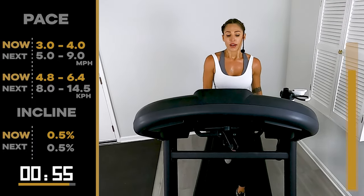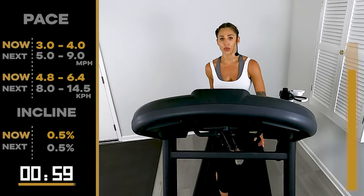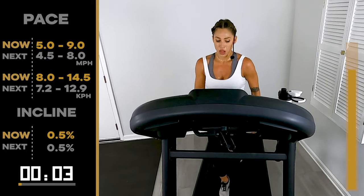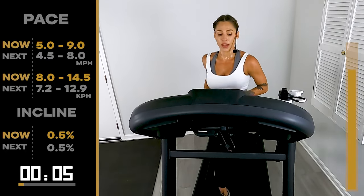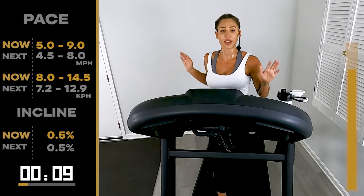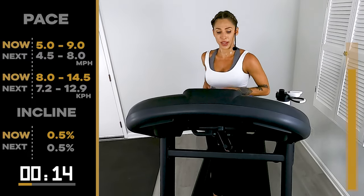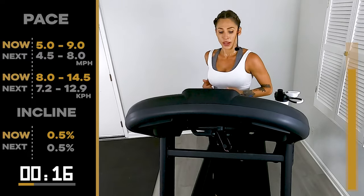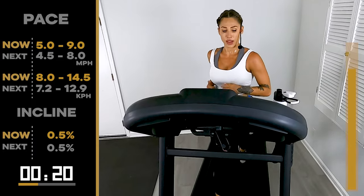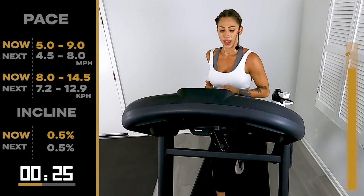Here we go. 1 minute hard run, in 3, 2, 1. Pick it up, baby, let's go. Listen, you finish the 6 minutes, finito. We're done. Keep it up, keep it up, keep it up, keep it up. Left side. Keep it going.